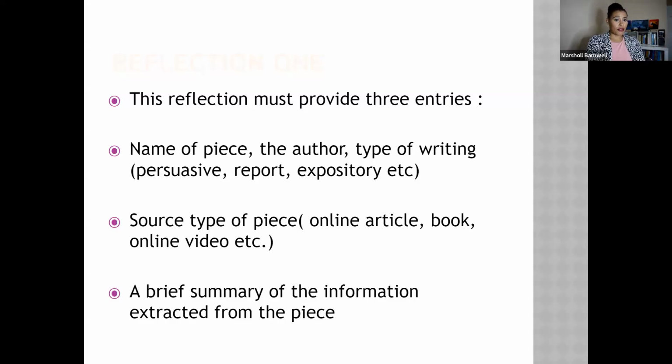You're going to state the type of writing that it is. So if it's a report, it's a report. It's a newspaper report. If it is an expository piece, you say it's an expository piece. If it's a letter from the Prime Minister or a letter from UNESCO or a letter from the Queen, you say it's a letter, right? So you give the name, you give the author, you give the information of where I can find it, and then you say the type of writing that it is, as well as the source.